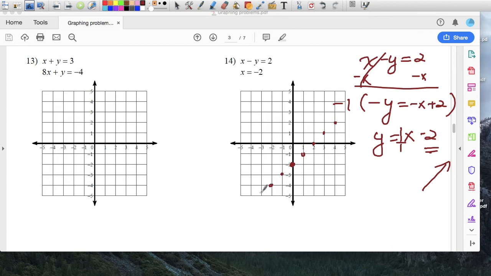My intercept is negative 3, so it's here. My slope is 2, which is positive, so this line is going to be going up like that, and let's put it over 1. So the change in y, which is 2, is positive, so on the y-axis I have to go up 2. The change in x is positive, so I go 1 to the right. So 2 up, 1 to the right, and you can tell it meets right here already. 2 up, 1 to the right, 2 up, 1 to the right, and here's our line. And it meets there, okay, so the point of intersection is 1, negative 1.